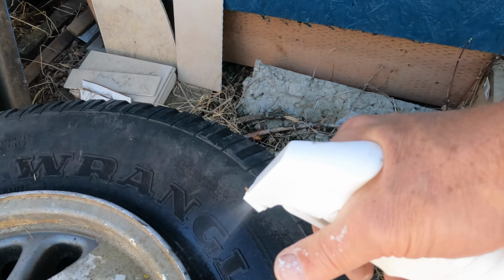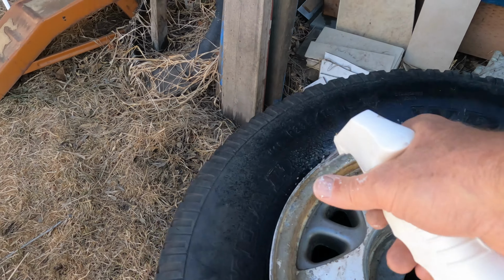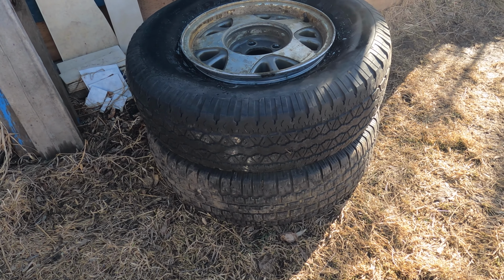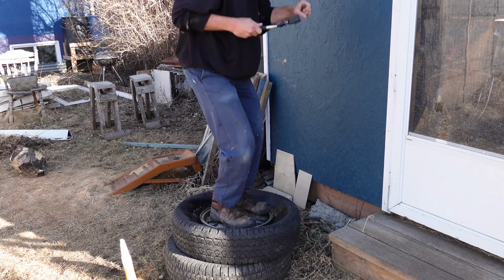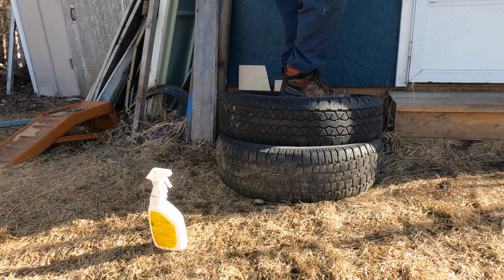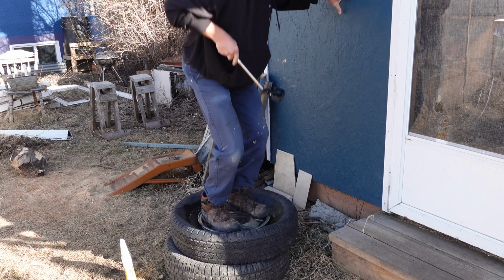See, I got some soapy water here. That's my lube. This, my friends, is my magic. And I set the tire on another tire because that'll allow me to jump right on the top of it there. What you see here is based on what seemed to be sound and solid YouTube advice. Yes, somebody actually seated the tire like this, so let's see what happens here.